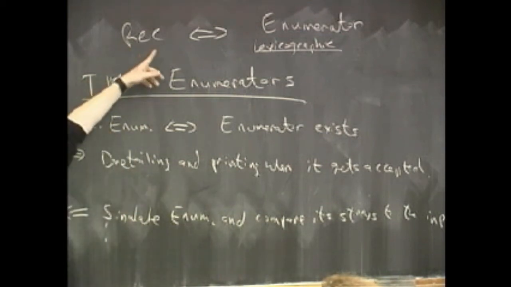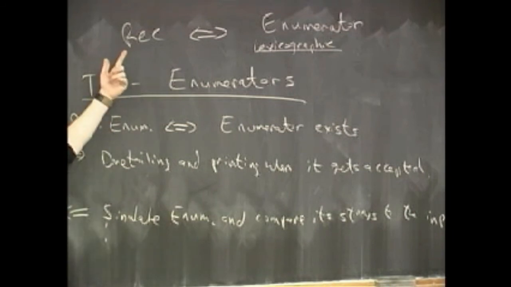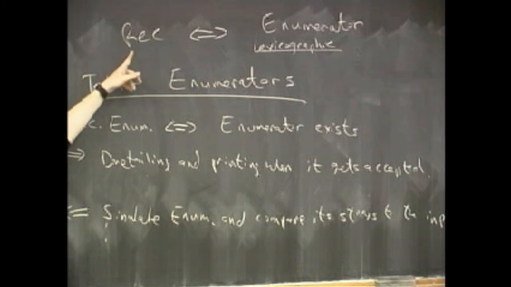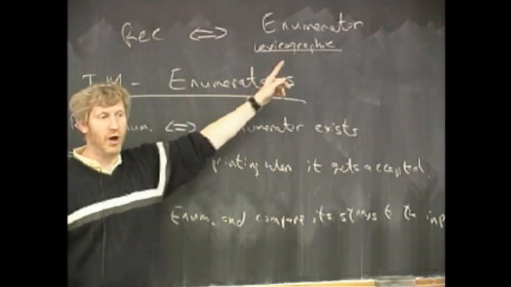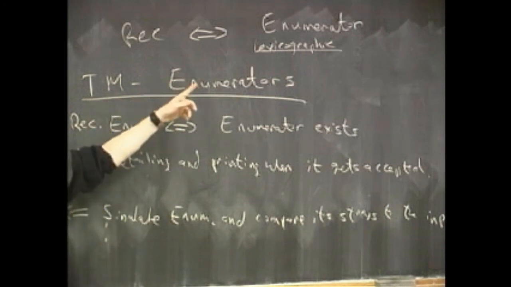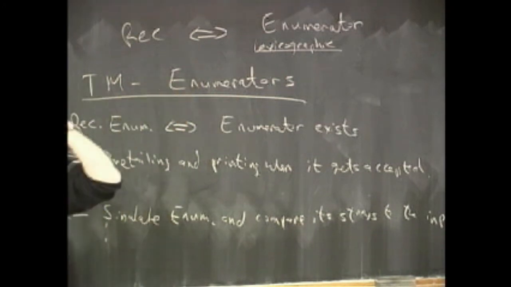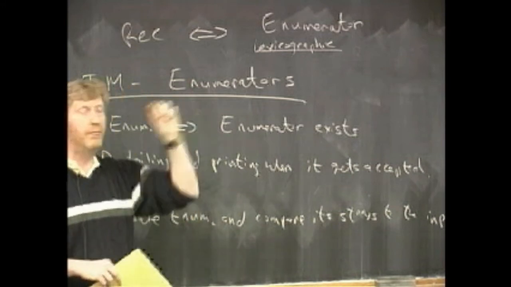I can use my recursive machine and start going through strings from smallest to largest. I run it on the empty string, and I sit there and tap my foot until the machine tells me yes or no. I don't have to worry here. I got a yes or no on every single string. And if it says yes, I print it out on the enumeration tape. And if it says no, I go on to the next string. I don't have that problem. I don't have the dovetailing problem. Because of that, I don't have any kind of randomness as far as the size of the string that gets printed out first. I can guarantee that if the empty string is in this language, I will print that out first.